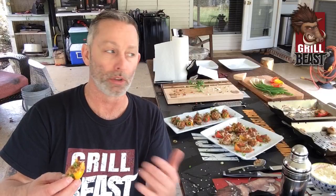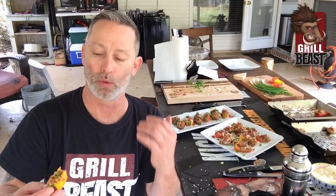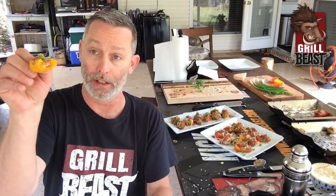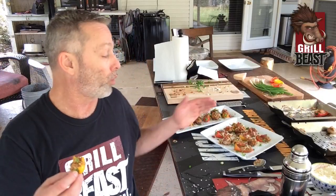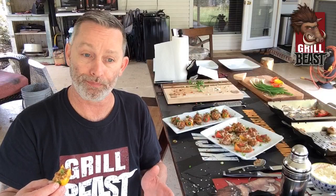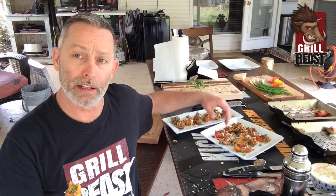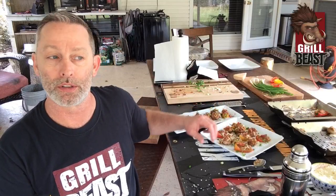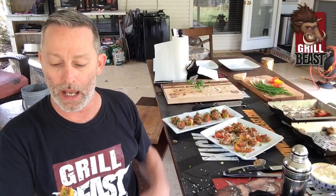And that's the way it should be. When you're buying crawfish boudin, you should be able to taste crawfish. Every one of these has a chunk of crawfish in it, right? That's how much crawfish is throughout that sausage. And what you saw on the cutting board, that was 1 pound of sausage. The minimum order is 5 pounds, so it's five times that is what would be in your order.